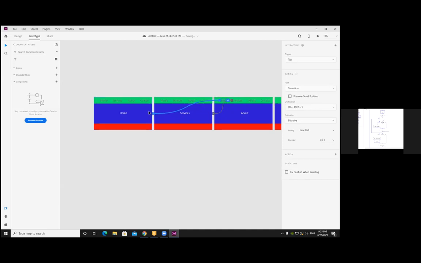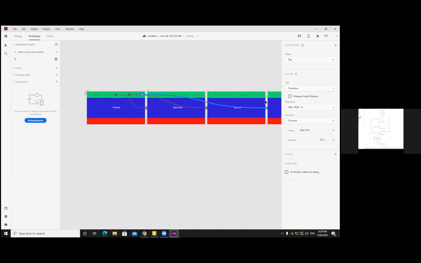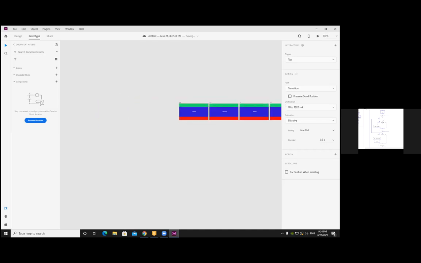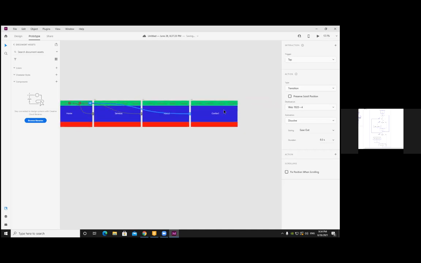Okay. Then the contact on the home page. You carry it to the contact. The contact on the services page. Hold on, hold on. Contact on the services page.